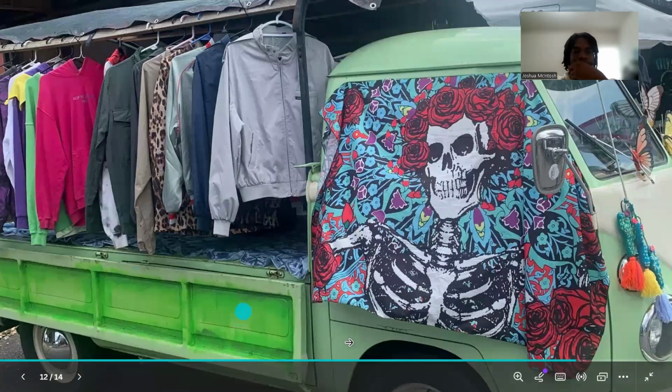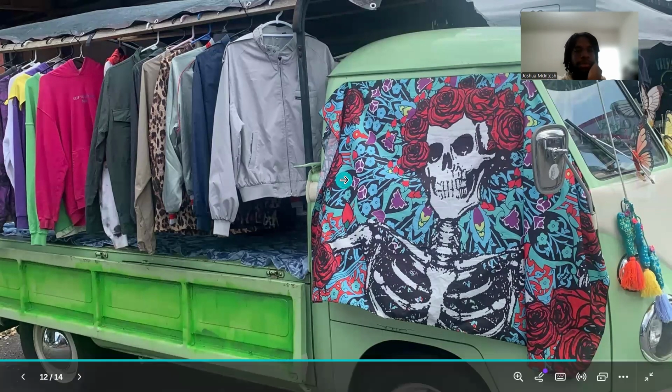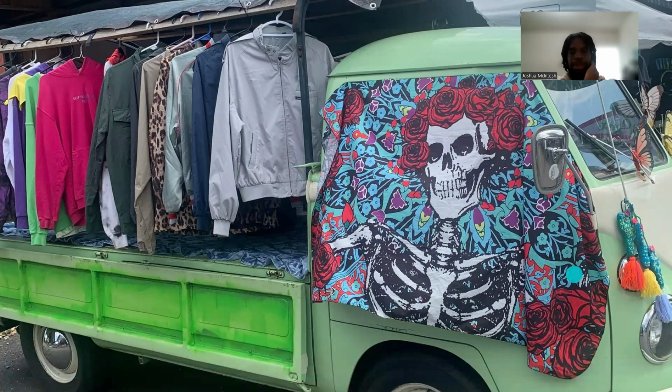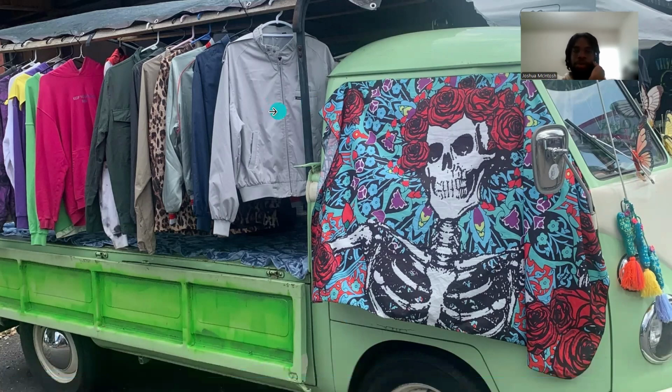And here's a visual example of what a t-shirt business could look like. So I have my little van here. And of course, this van would be equipment, it would be an operating expense. This mural, it would also be equipment, which would be an operating expense. But what would be cost of goods sold are all these t-shirts that I bought to sell.